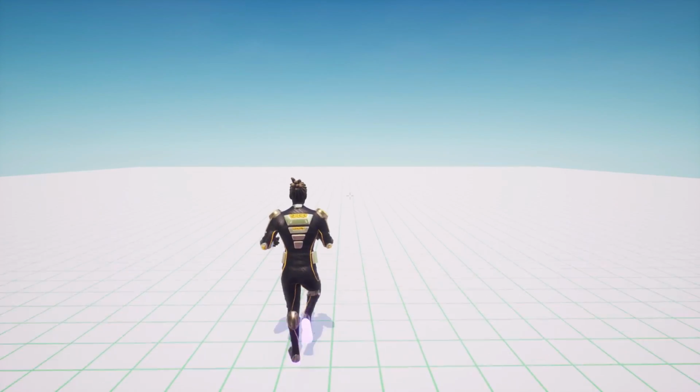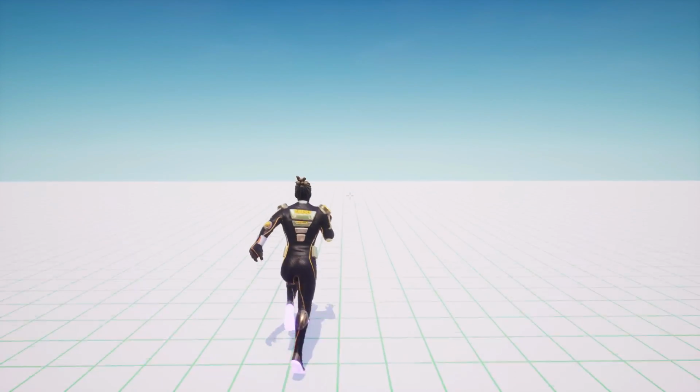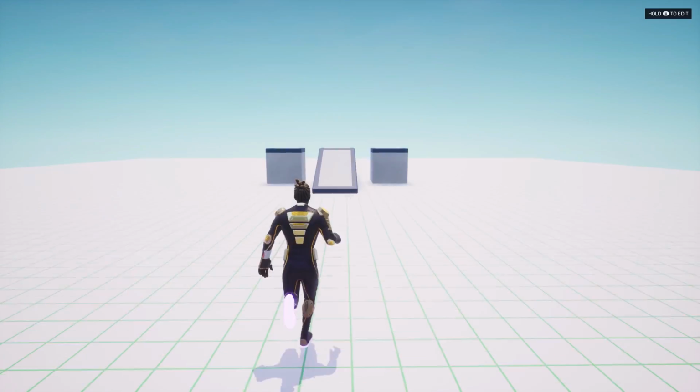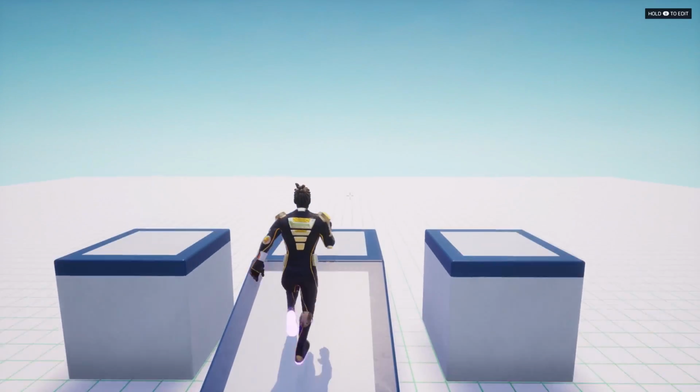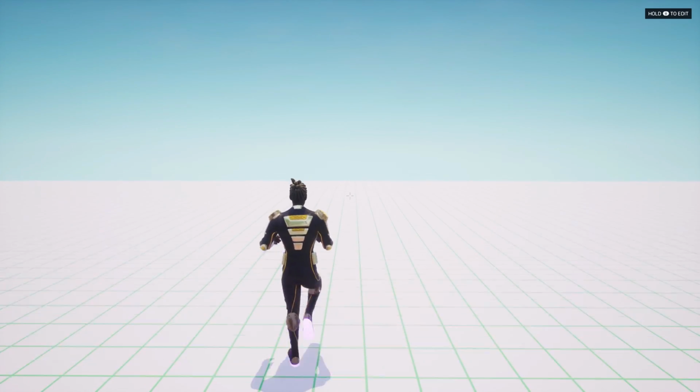Hi guys, we're excited to announce that in our latest update to Crayta, we're introducing our brand new animation system. It's been redesigned from the ground up, and in this video, I'd like to show just how easy it is to enable and disable these cool new character movements you'll be able to use from now on.